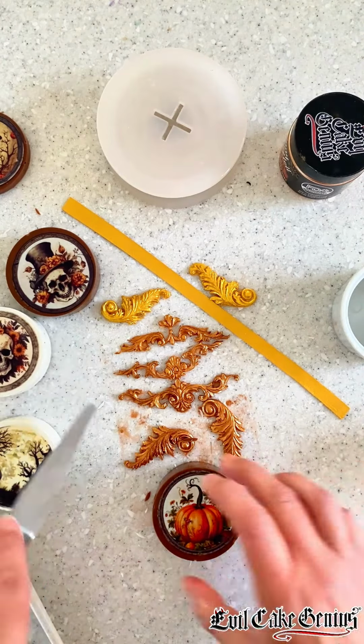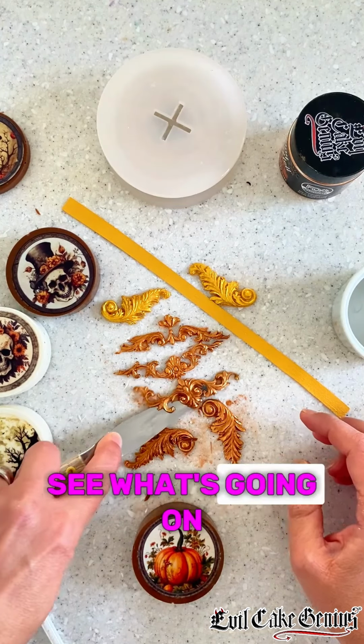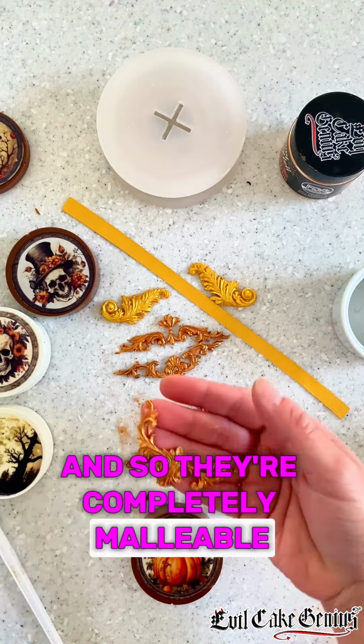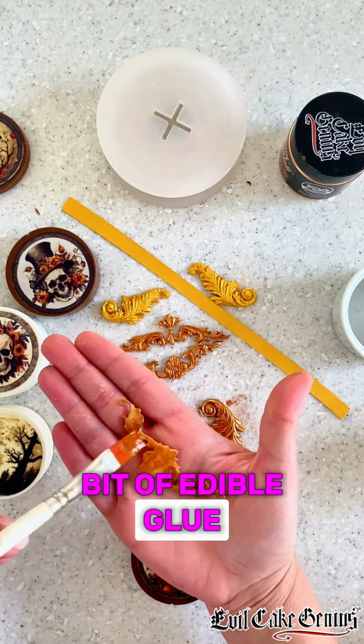Okay. So I popped them out when they were pretty set up. And now you can see what's going on. They come to room temperature, and so they're completely malleable. So we can do anything we want with these now. So I'm going to brush the back with a little bit of edible glue.